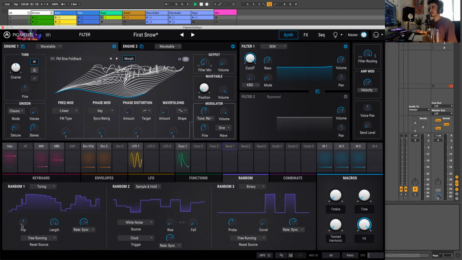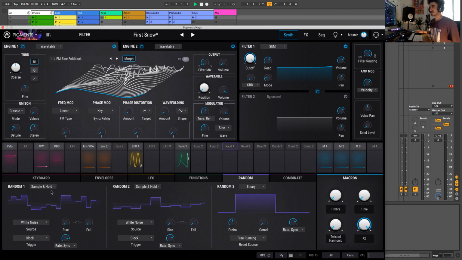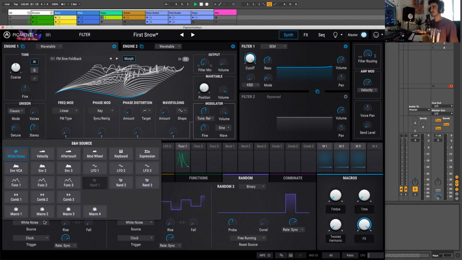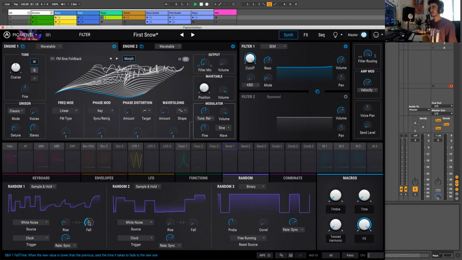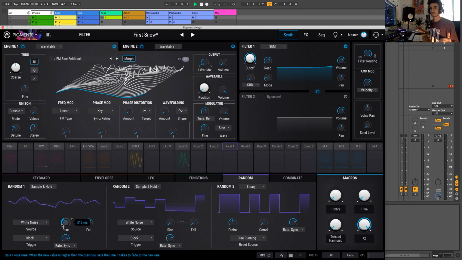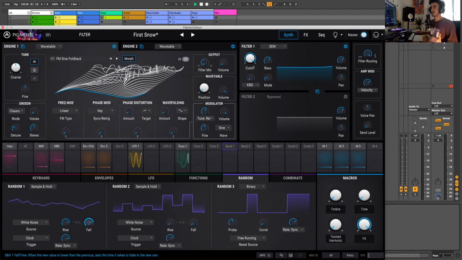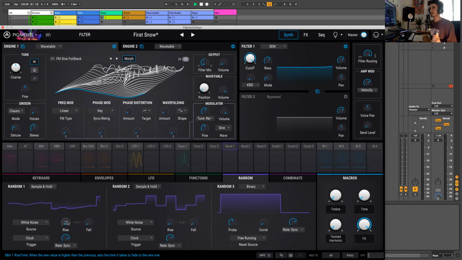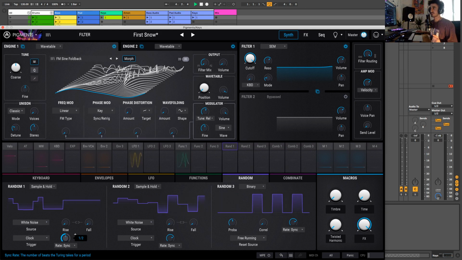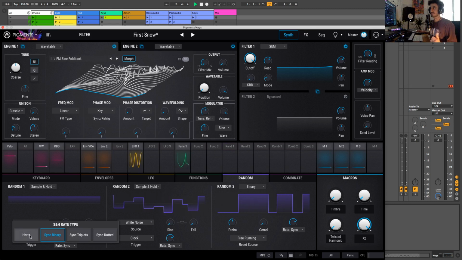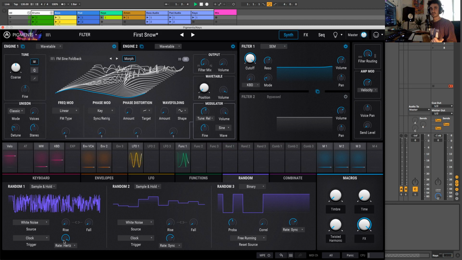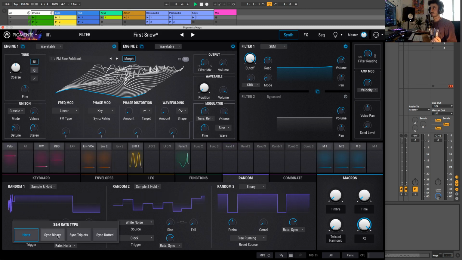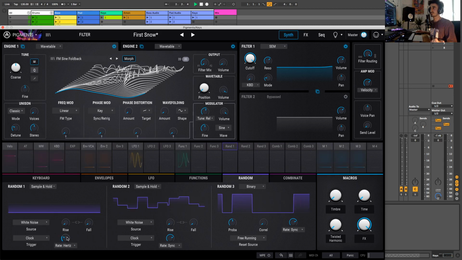And within the random function generators, for example, if you go to sample and hold one, you get a few parameters, so you can determine the source that actually generates the wave. So it could be all of those things. I mean, the possibilities are quite big. Also, you can determine the rise and fall of that waveform. So basically, the beginning of it and the ending of it will be smoothed out as the parameters go up. So if we go to the maximum positions, it's basically making the waveform flat. If we go back again, it's a classic sample and hold waveform. You also have a way to change the rate, and you can change the rate either in hertz, so you can go to very fast, crazy rates, but also you can work with binary, triplets, and dotted time divisions.